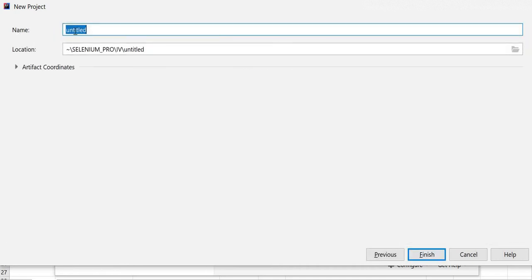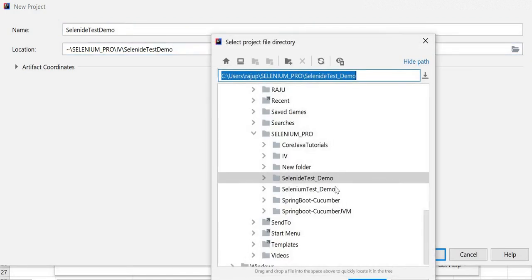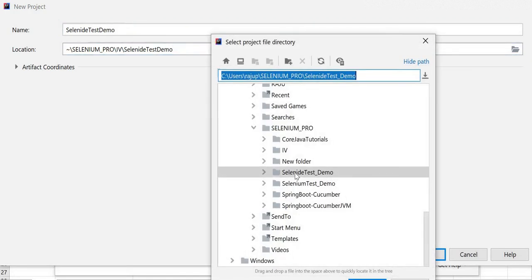Here is where you add your project name. The name is how you want it displayed as a project. So I will just say Selenide test demo. For location, I want to provide where my folder is located, so I'm going to say Selenide test demo.